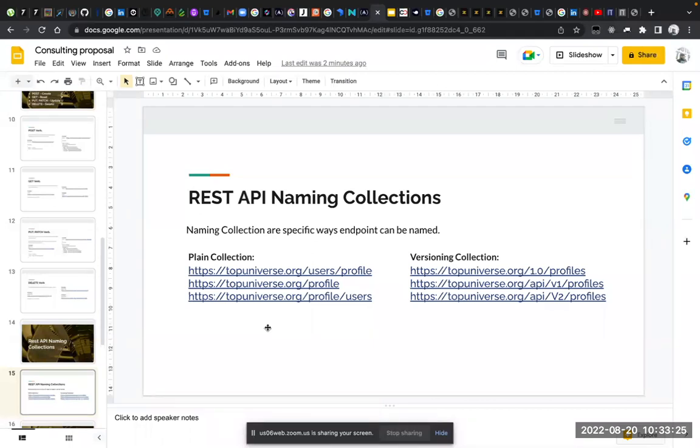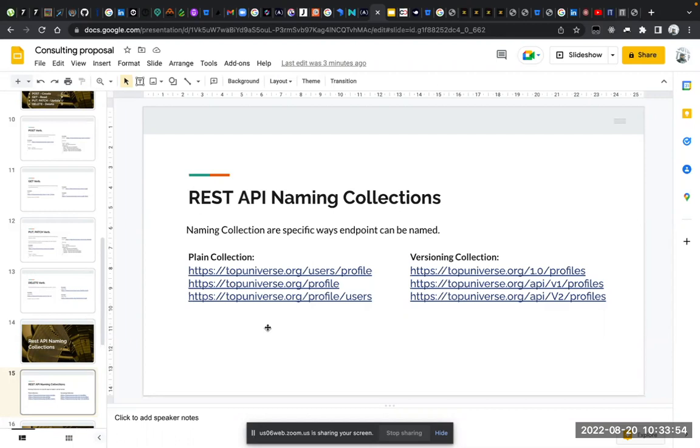When this REST API was being put in place, a term was introduced, which is called versioning. Versioning makes it much easier for you to reuse an endpoint, and also helps you in tracking and maintaining your code structure.